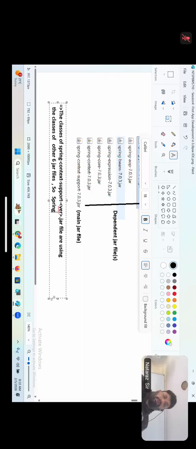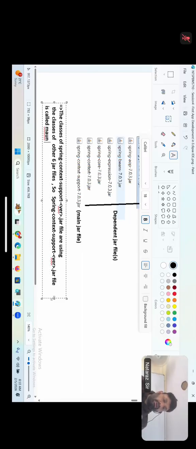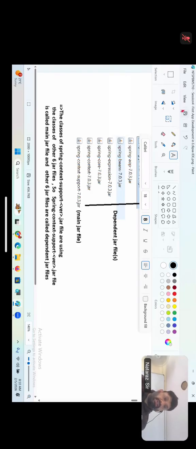So the spring-context-support-version.jar file is called what? Main jar file, and the other 6 jar files are called what jar file, guys? The other 6 jar files are called dependent jar files.